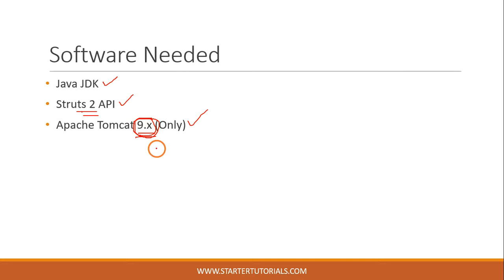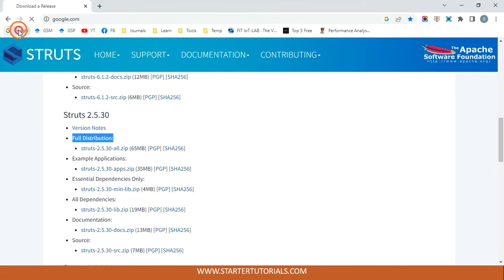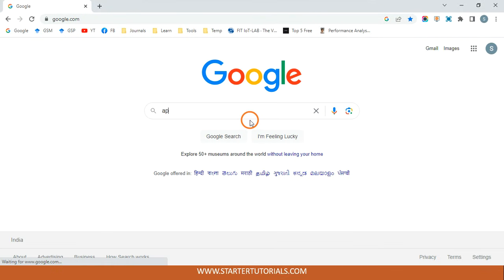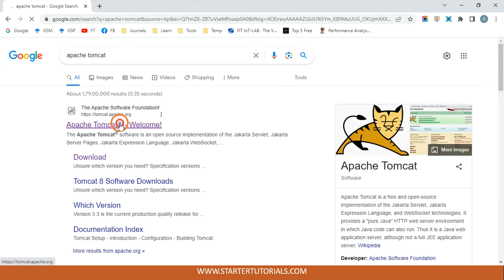Right. So again, I think all of you know how to download Apache Tomcat. It is already shown in one of the previous videos. I have shown how to download Apache Tomcat version 10. You need to download version 9. So let me quickly show you how to download Apache Tomcat 9. Click this link.